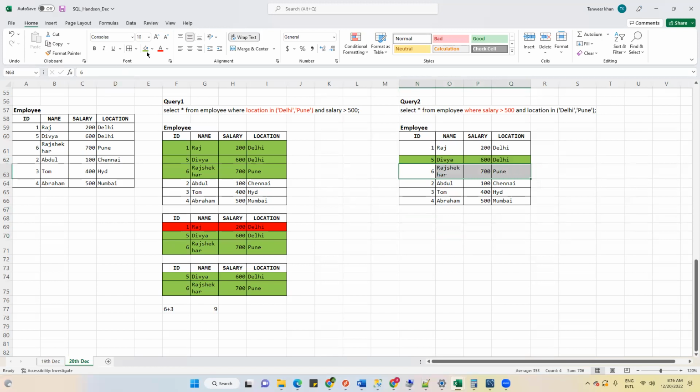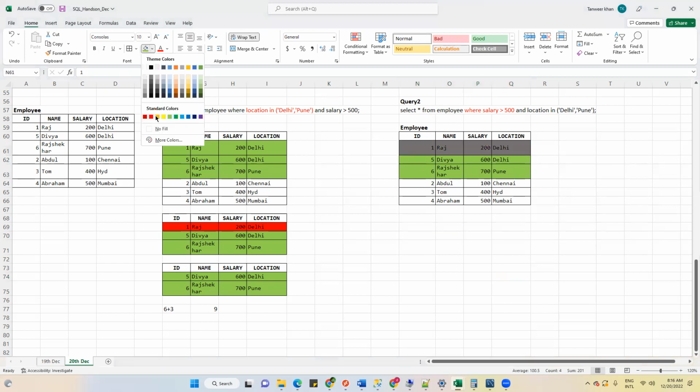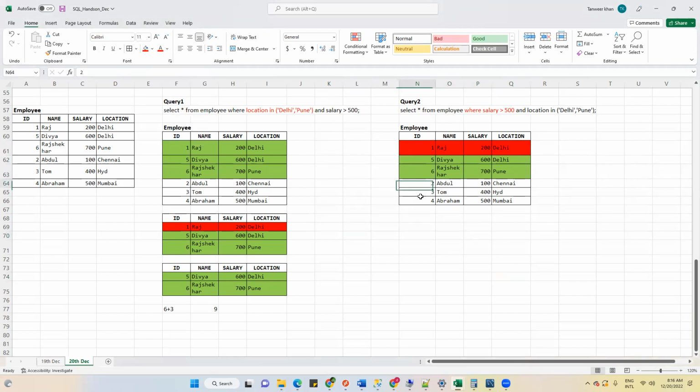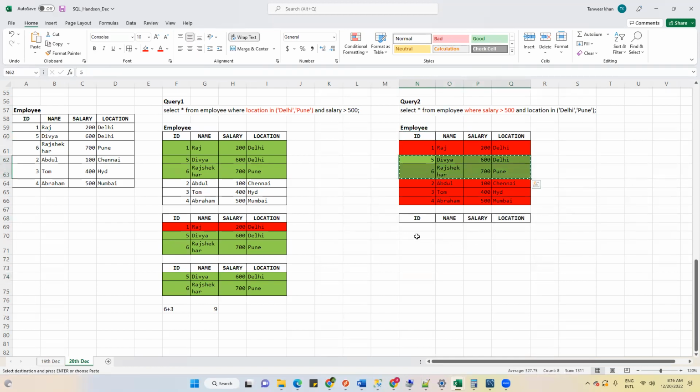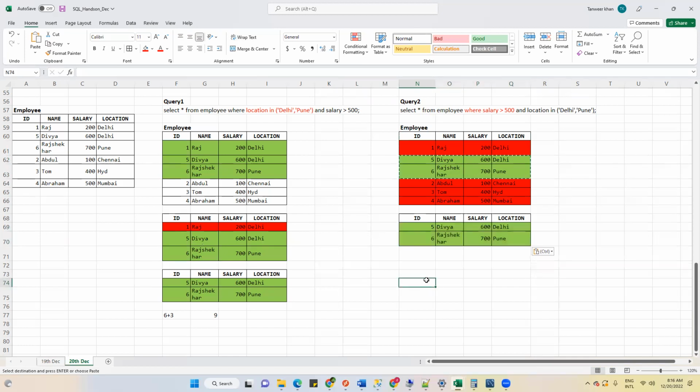This record will be selected. Okay. And all these records will be rejected. So after this first round, you will select these records. Correct. What is the second condition? Location Delhi and Pune. This both you will select.